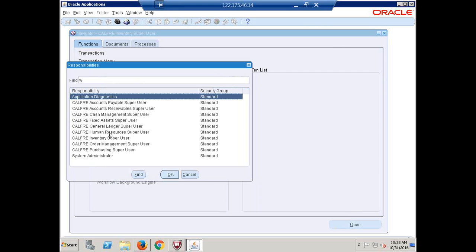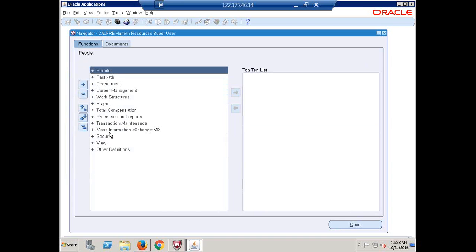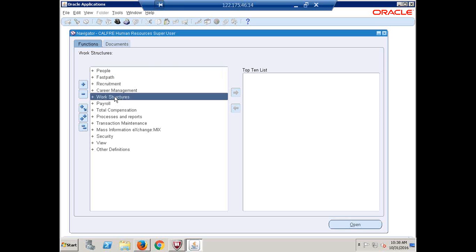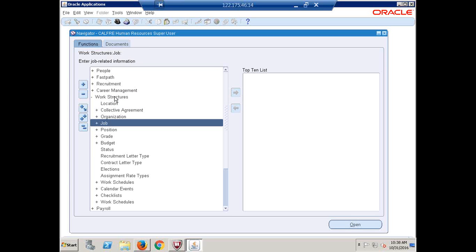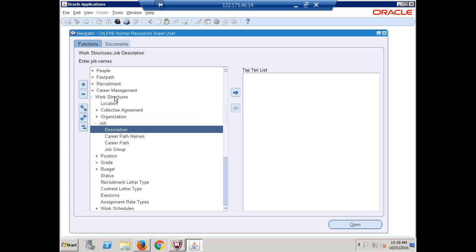Job we can create from the HRMS application. Take the navigation: work structures, job, description.